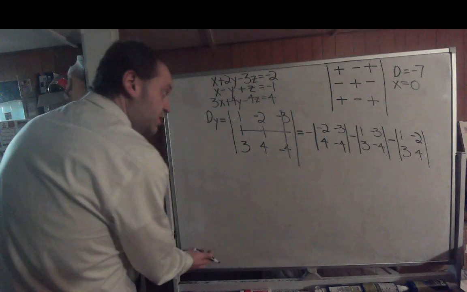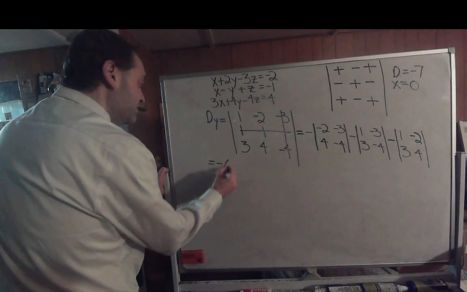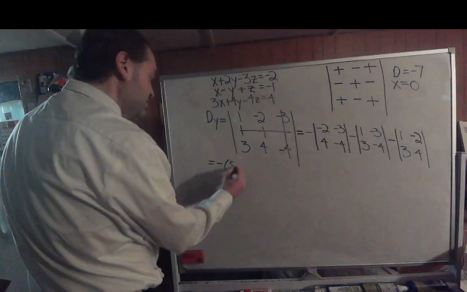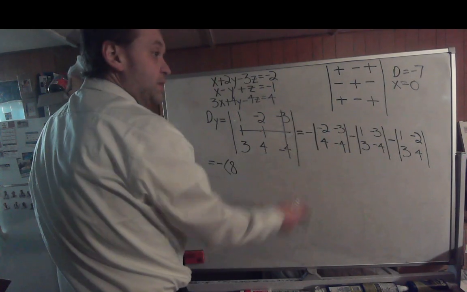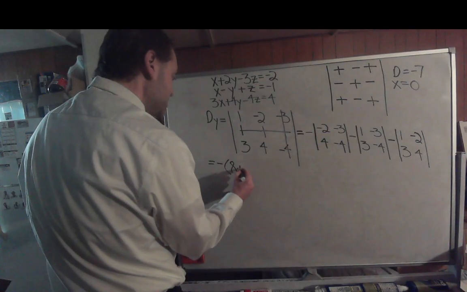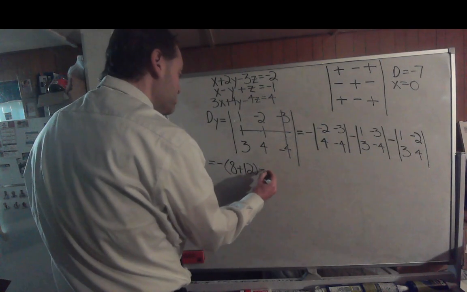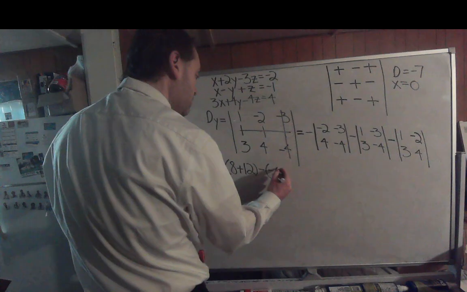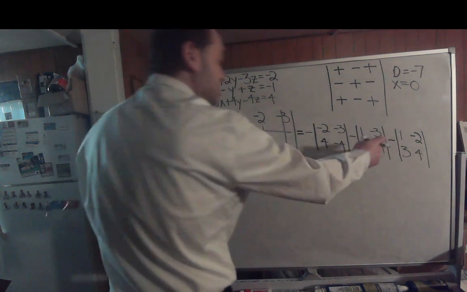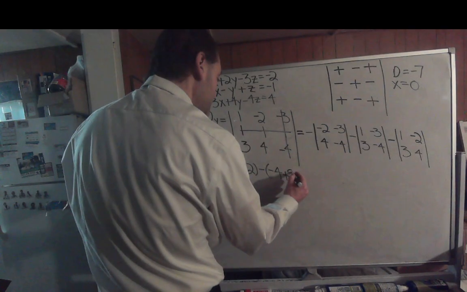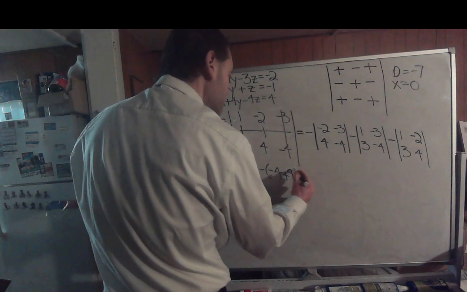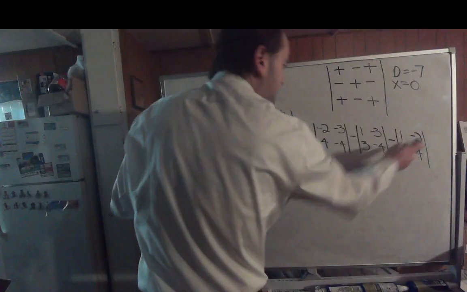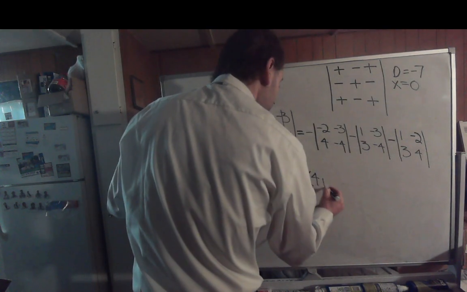So now let's solve all these determinants. So take negative of your first one. So -2 times -4 turns into +8. -3 is +3 times 4. That'd be +12. Alright, then minus your second determinant. 1 times -4 is -4. Minus -3 is +3 times 3. That'd be +9. Minus your third determinant. 1 times 4 is 4. Minus 2 is +2 times 3. That'd be +6.